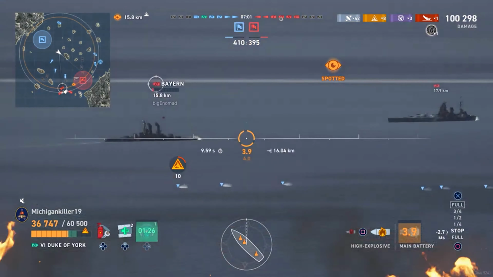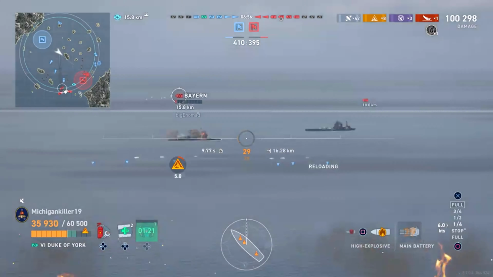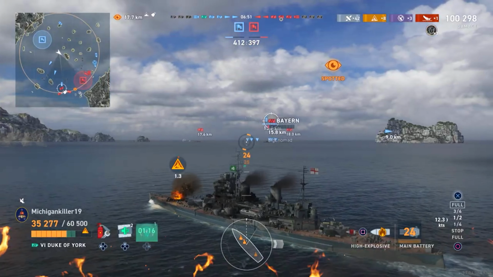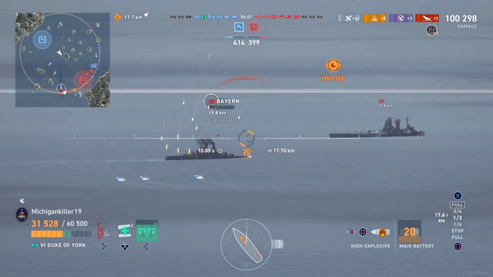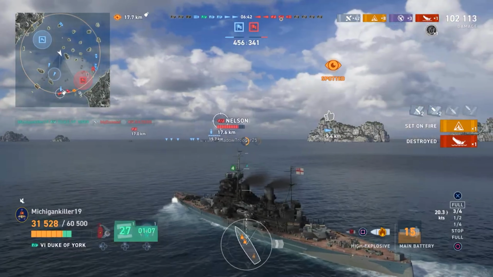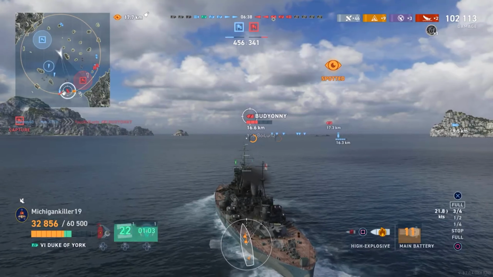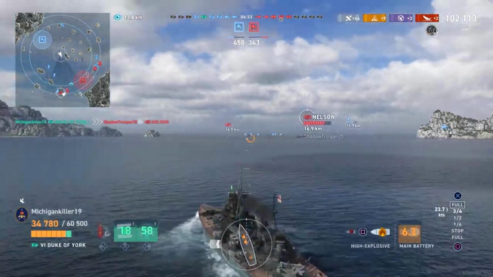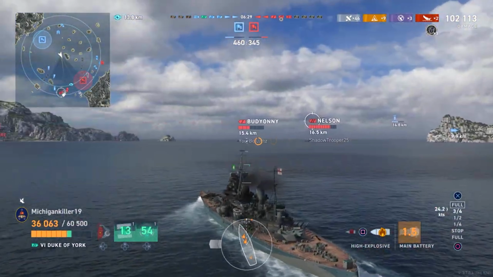I believe this one is the one we get the kill on. But I think it was 2 salvos earlier that we demonstrated that dispersion was horrible. The odds of having bad dispersion for the Duke of York is like 2 out of 8 salvos pretty much.